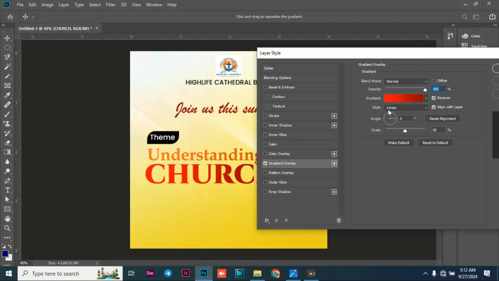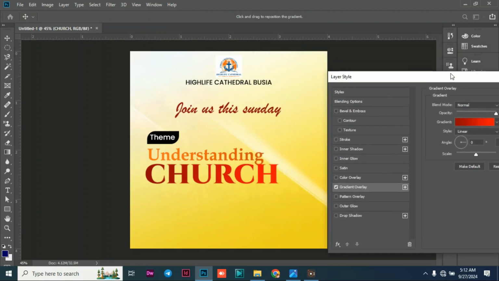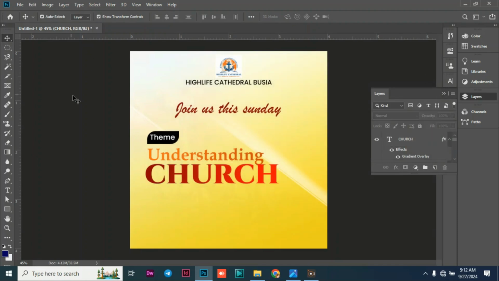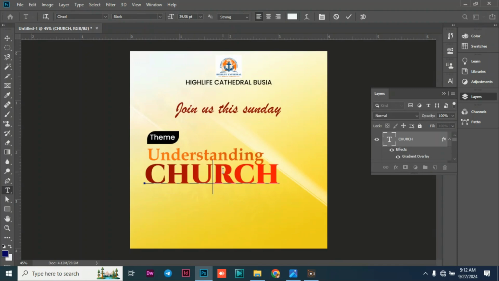Alternatively, I can maybe remove the reverse, so that we have the dark red starting, and then we end with the light red, as you can see the way it is organized. Now in this case, what I also need to do, I don't need the U. I want to change the U using what we call the gestalt principle. So I want to change this U to be something like a church door, rather than just having a plain U there. I just want to add some artistic door there to show some people walking into that door.